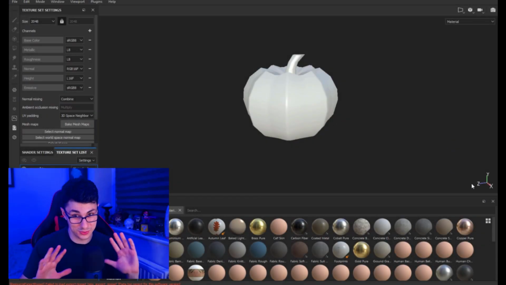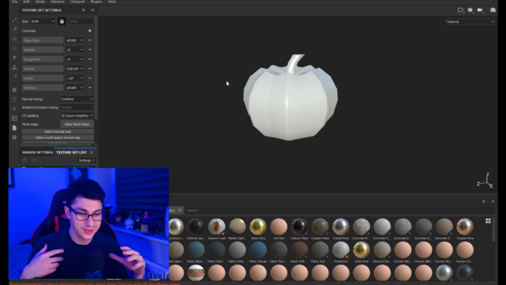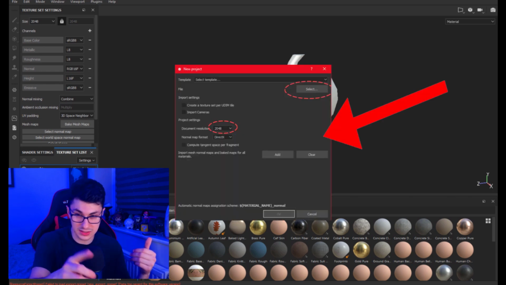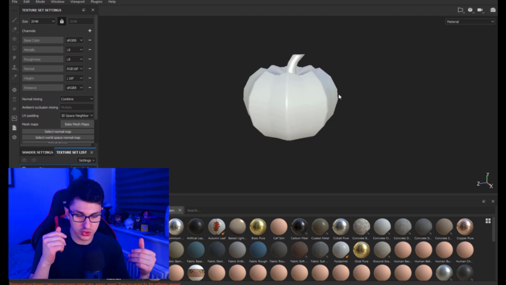Now I'm entering into the really fun stage, which is texturing this pumpkin. So with the whole idea of Substance Painter, which is this program by the way, you're meant to just texture it, but we've got the low poly installed here, and these are the details here by the way of what I used, if you ever want to try it.